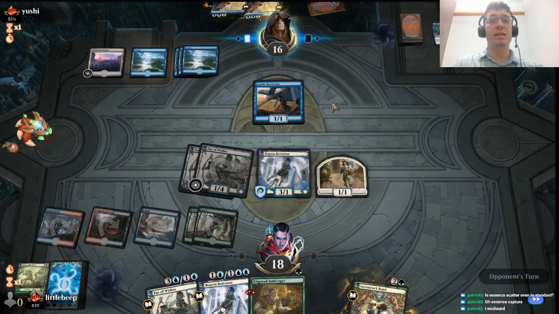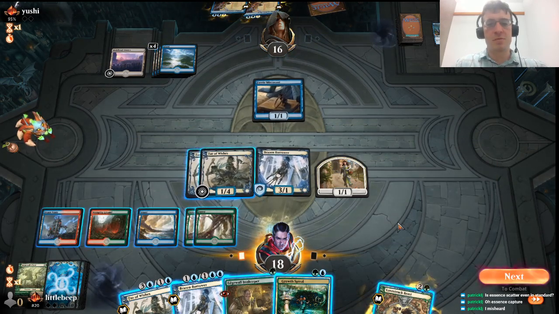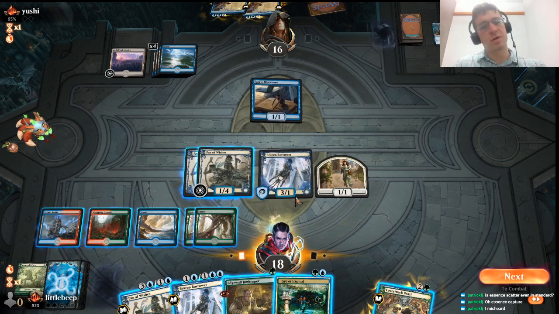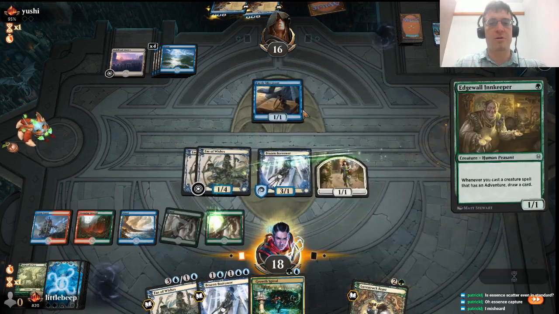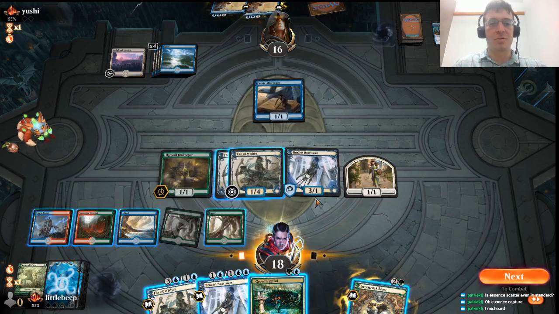All right, so you have a Gadwick? They didn't have a Gadwick, which probably means this game's over. I have another Borrower. When did I pick that up? Edgewell Innkeeper, I can't even keep track of what's going on. All right, so I'm just going to Innkeeper again. If they counter it, whatever. But they keep not being able to counter it, so it seems good for me.